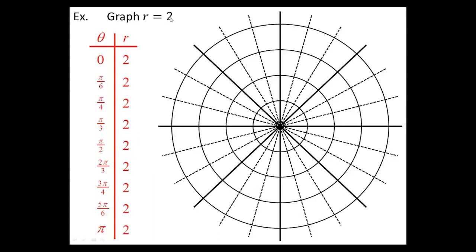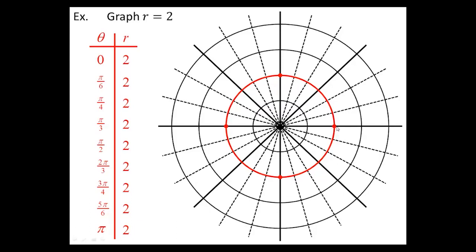because r equals 2. So if I start going over here to plot my points, it really doesn't matter what the angle is. The radius is 2. So I'll go ahead and start plotting points at the second circle pretty much anywhere I want to. And eventually you'll notice, hey, if r always equals 2, that's the definition of a circle. So if r equals 2, we simply have a circle with a radius of 2.